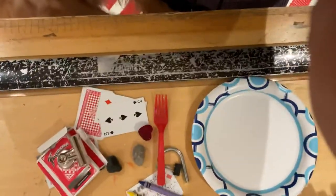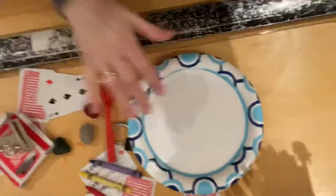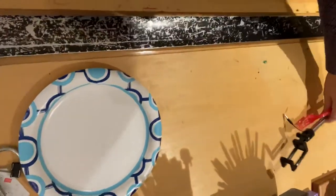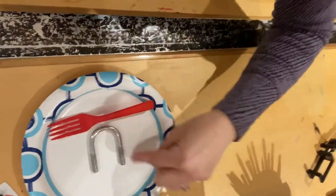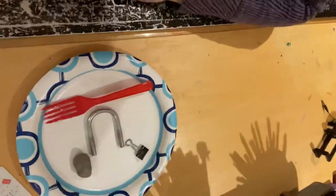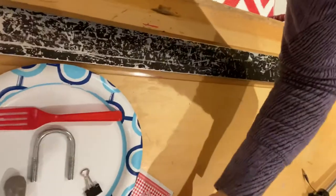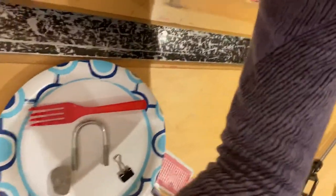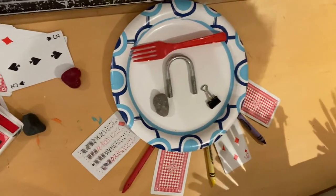Augie's trying to bump me, and you can see I have some goodies here. What we're going to do is start arranging these so that it looks like a face. I'm going to start with maybe a fork for a mouth. I have this kind of a hook shape for a nose. How about a clip for an eye? Maybe a rock for another eye. What can I do with these cards? Maybe I'll make a pattern with a card, crayon, card, crayon, card, crayon, card. Kind of looks like a face — a silly face.